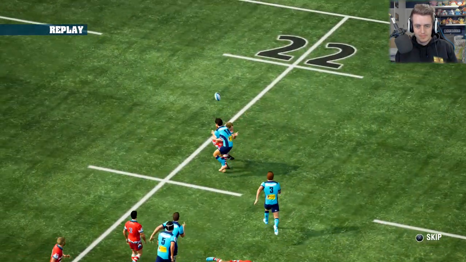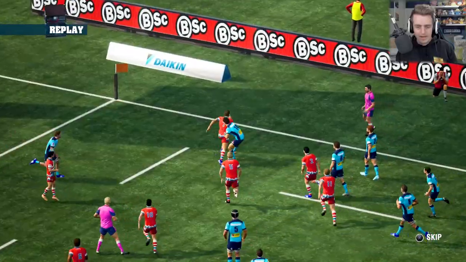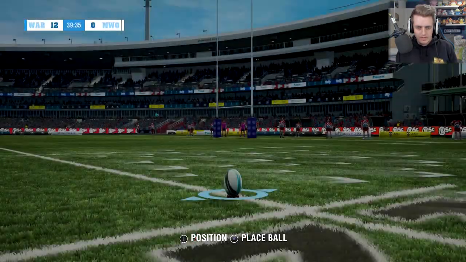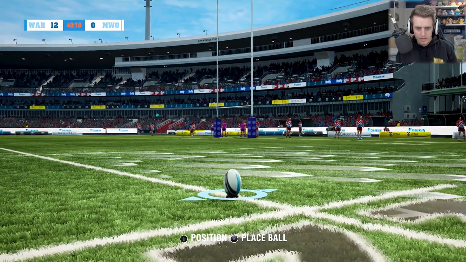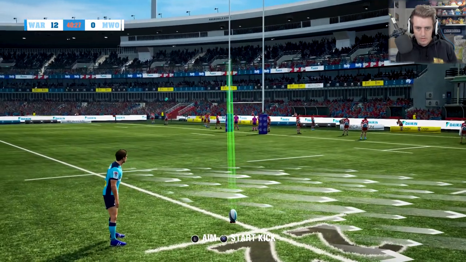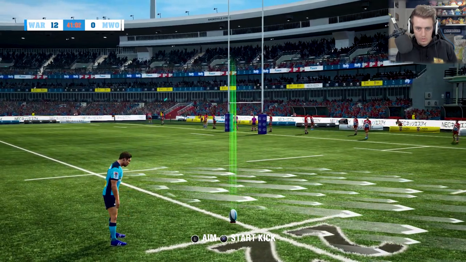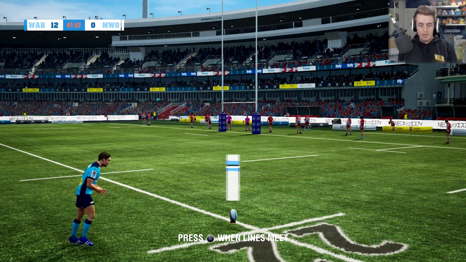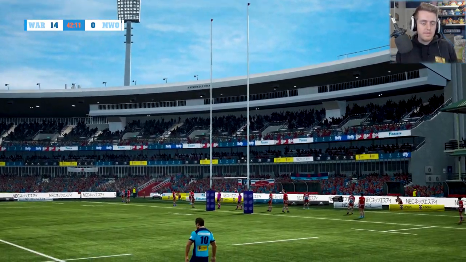Jack Dempsey. He went for a little chip there. Didn't really get a plan. Everybody just does the right job. Absolutely. Nice. And there's a shot at goal to come. Come on, Will Harrison. Here's the kick. Oh, blimey. This is new, I feel like. Come on, mate. You've got this. Beautiful. 14-0.